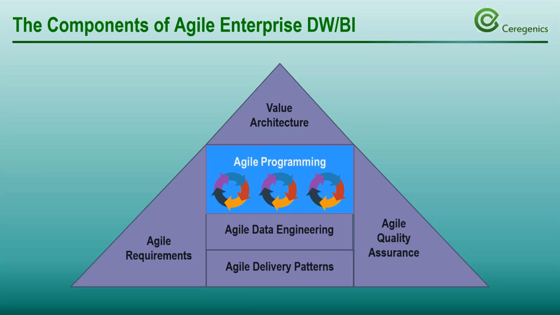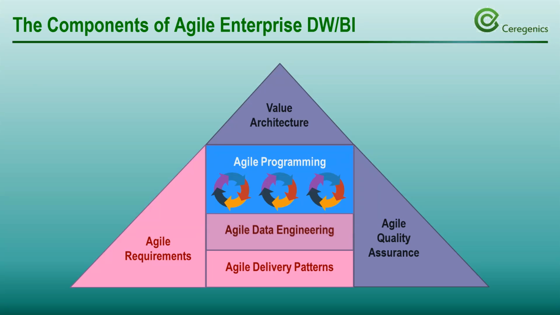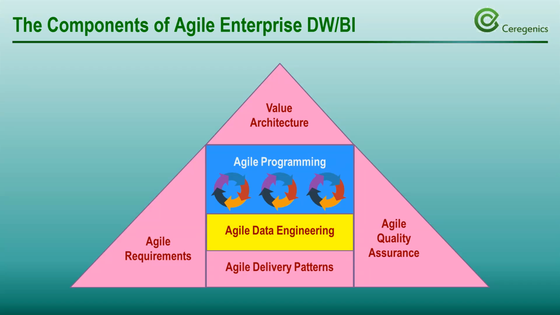Over the past 2 decades, Ceregenics created and evolved a wide range of techniques, so that now we have a collection of best practices covering the full range of software engineering disciplines. Disciplines such as requirements, project phasing, database design, quality assurance, and program management. In this screencast, we will continue our focus upon the best practices in the area of database design.